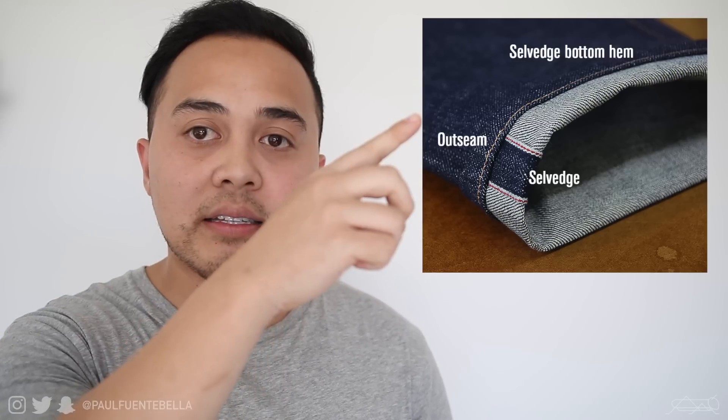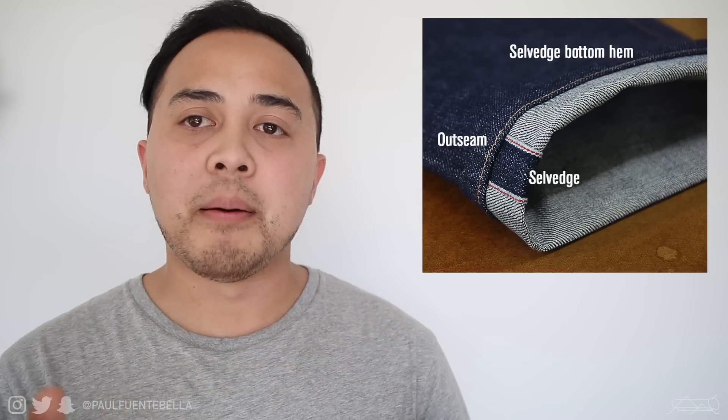To determine whether or not your denim is selvedge, check out the hem of the denim. If it is selvedge denim, it's going to look a certain way, and if it's not, it's going to look a bit more sewn. Selvedge denim isn't necessarily better in terms of longevity or wear — generally they last about the same amount of time. Selvedge denim might feel a little bit more sturdy, but that's about as far as that goes. What it really comes down to is essentially just the look.